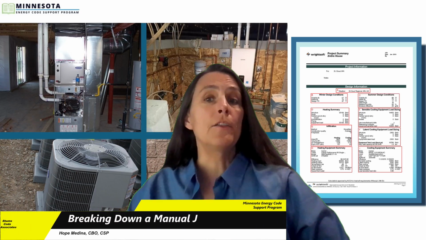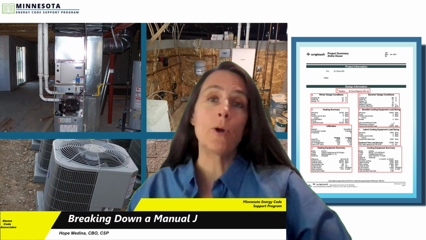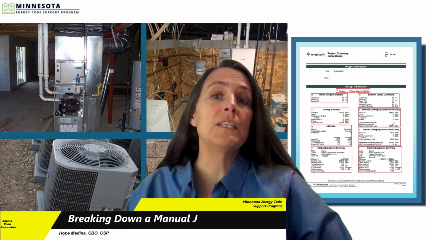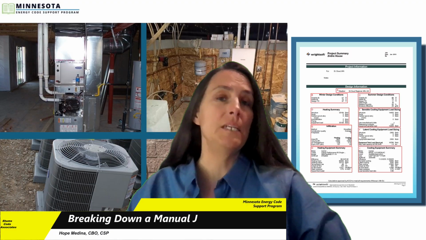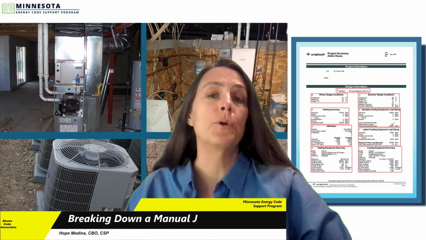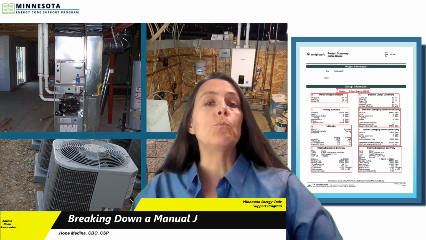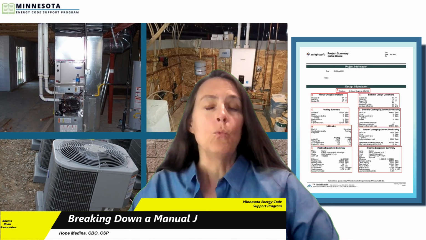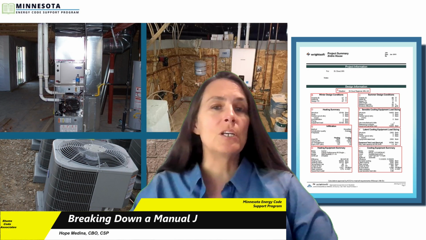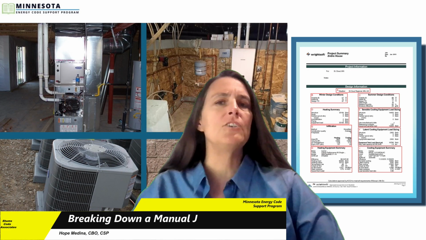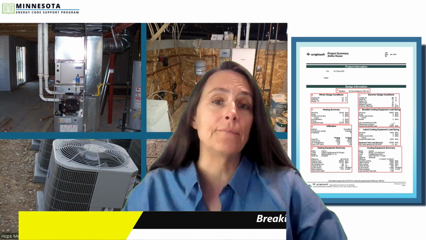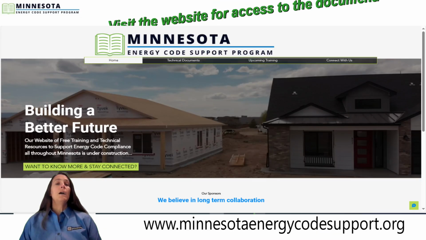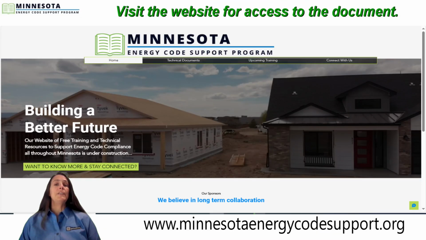Welcome. We're going to walk through an actual Manual J report we have created as part of the resources provided by the Minnesota Energy Code Support Program. We will break down where to find the information, what the information is referring to, and what this information is actually demonstrating. You can follow along with the information provided in the video by downloading the Manual J Breakdown Technical Document.